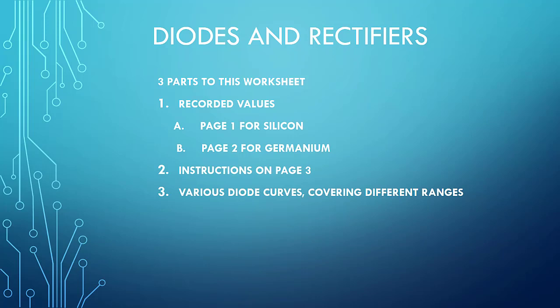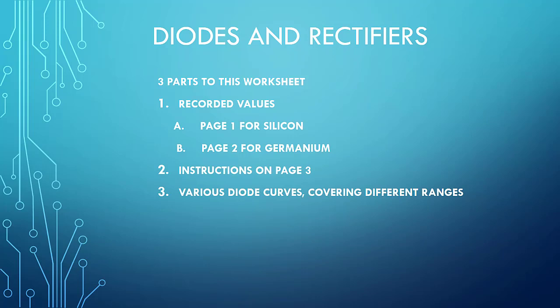The second part of this is page 3, which is the instructions. The instructions tell us how to find the logarithmic approximation. So that's the third entry in each one of your series of 3 measurements that you take for each diode. So what you want to do there is follow the instructions. We'll get into a little bit more how to do that.